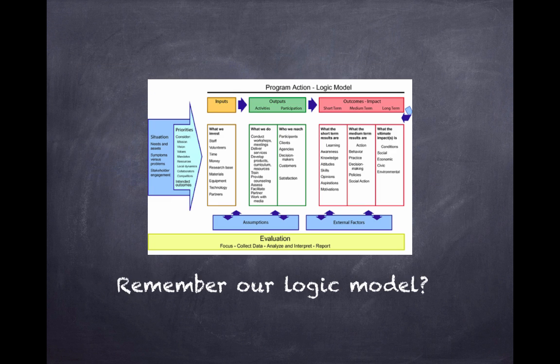So now that you've read that, let's talk a little bit about a couple of different ways we can process evaluation in terms of what we've already learned for this class. So remember, in terms of our logic model from last semester that we spent some time discussing, you have inputs, we have outputs, we have our outcomes, we have a number of different assumptions and external factors that we also talk about in terms of this.